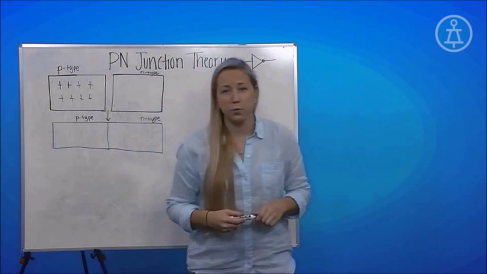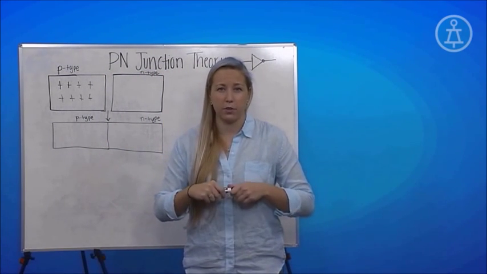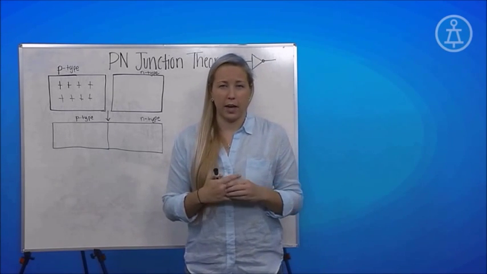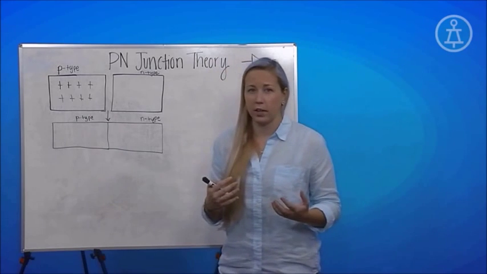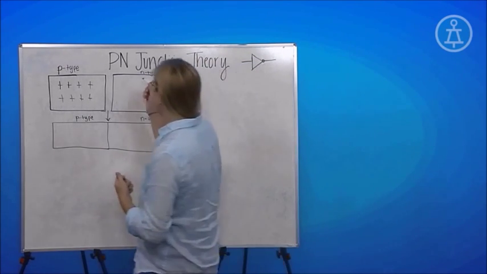The same goes for N-type. With N-type, we now have a reversal of charges. Now we have more negatively doped ions, so we have more electrons available in this semiconductor.